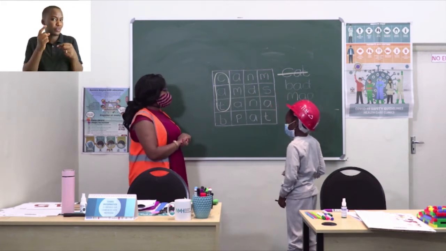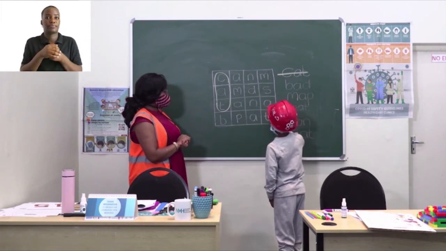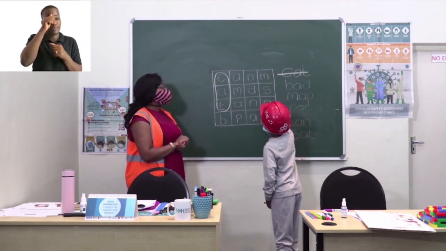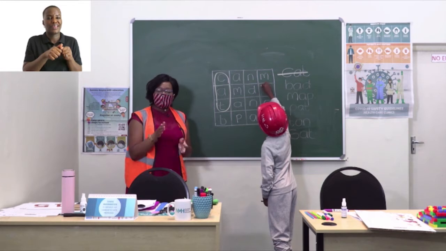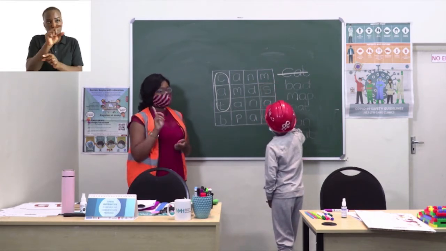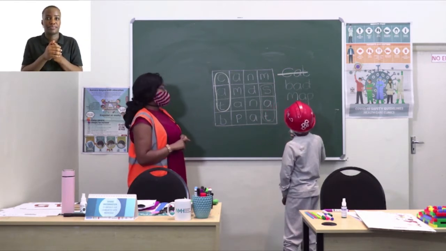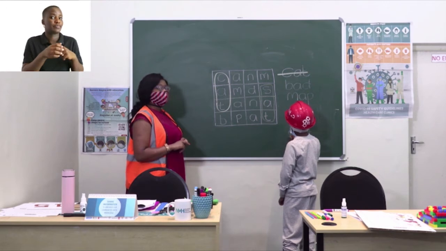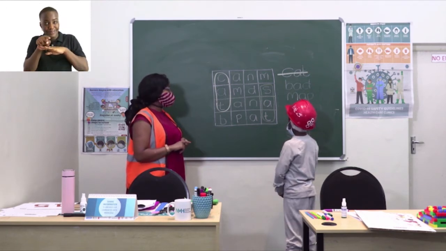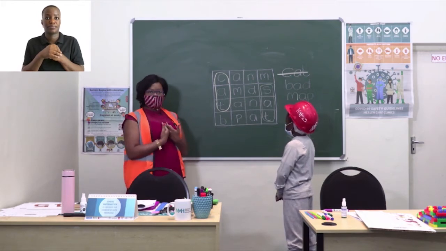You are going to circle. So let's circle. Remember, your circles don't have to be perfect, but they need to be within the box. Because if you circle another box, you're saying that's the word, and that is wrong. Well done. And after that, we cancel the word sat. Very good. I am now going to do another one.